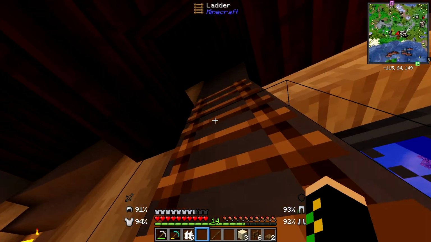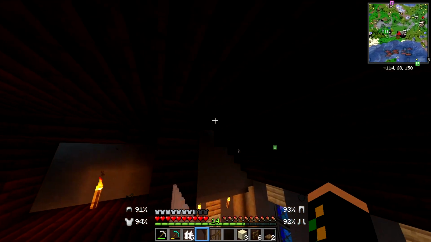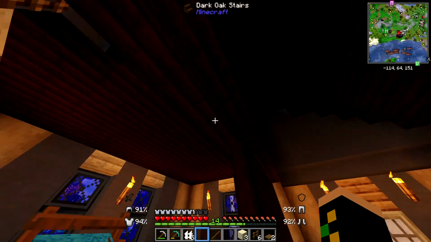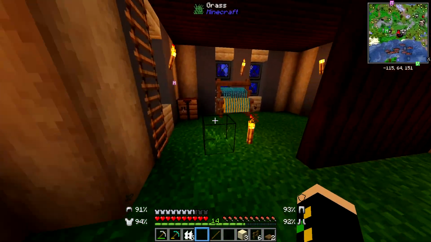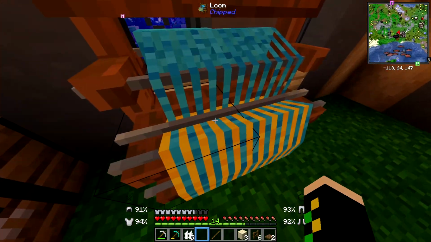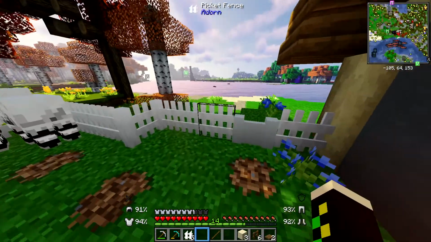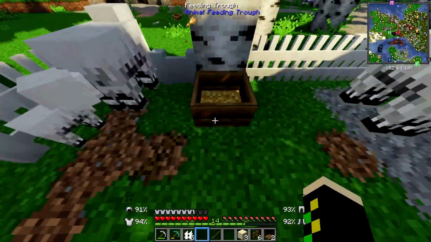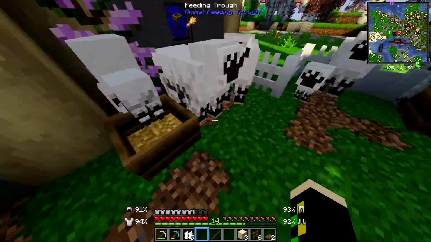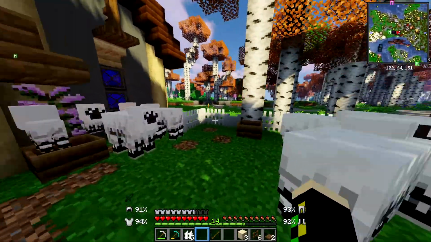I need to fix the roof up here, because it looks a little messed up since I didn't bring enough slabs with me. But we have a little area up there. We have this area over here that's going to be where this is. This probably isn't the spot that I'm going to keep for it. And then we have a little area for our sheep. And these actually have wheat in them. I can keep putting wheat into them to feed them, and they breed.